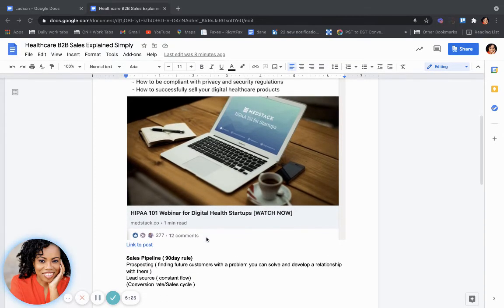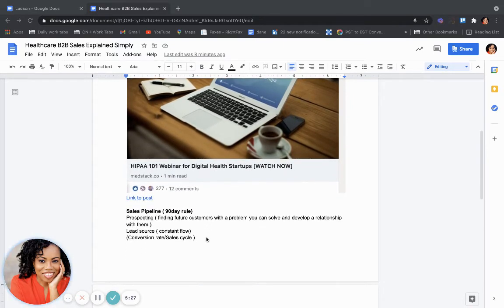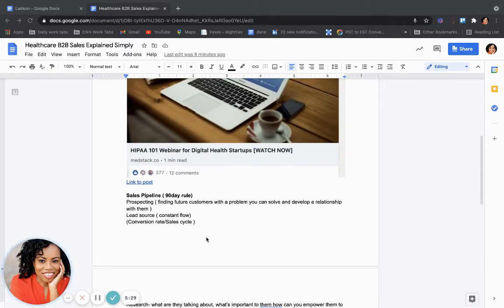So let's get into the sales pipeline, because that's key to any successful business of any scale: having a pipeline with a good amount of leads coming in that are being moved through a specific sales process, and you're closing deals on a regular basis. There are lots of ways to explain the sales process. Lots of people have different ways. I want to almost say they all work, as long as you have a process, you have something to measure.